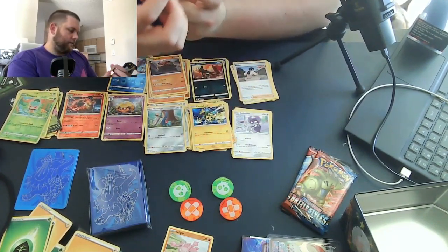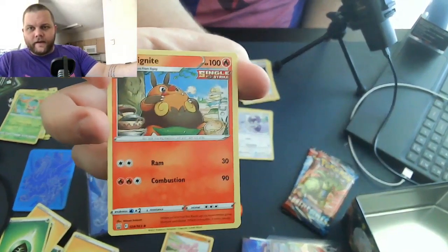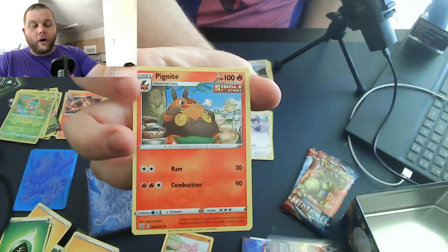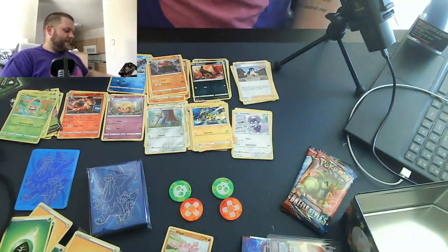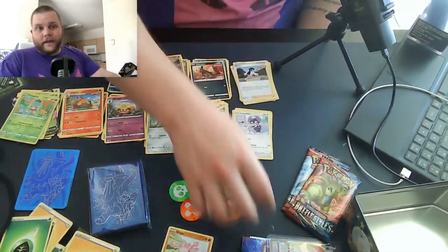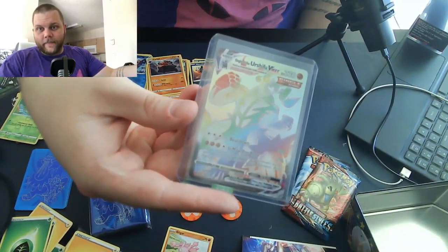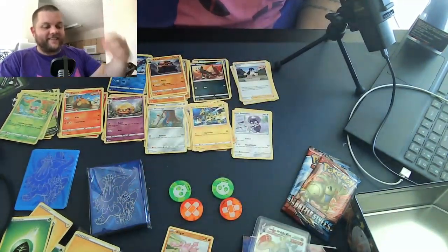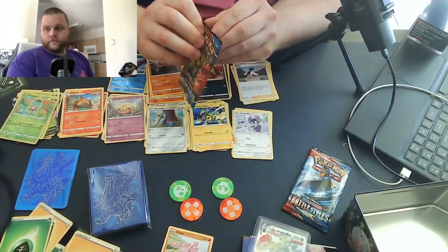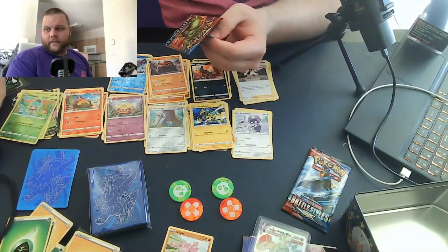And the Pigonite. So the neat little bit about this is that this Pigonite art is actually the opposite art for the alternate art of the Tyranitar in the series, which I'm going to get today, I promise. Well, actually, probably not. I did wish on a shooting star last night, and that's how I got this guy. I know that sounds ridiculous, but that's what happened. Always wish on a shooting star. Never leave it up to chance.